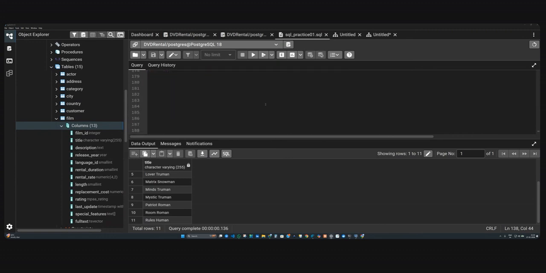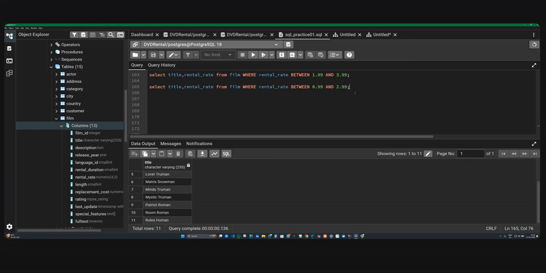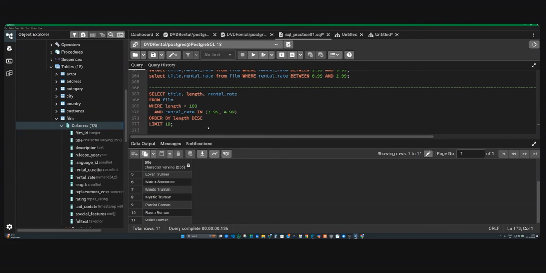Okay, so we'll write one more. Actually, I know this will take a lot of time, so I've already written some examples in a notepad that I'll type here just for learning purposes. Now you see, I have a select title, length, rental rate from film, where length is greater than 100.